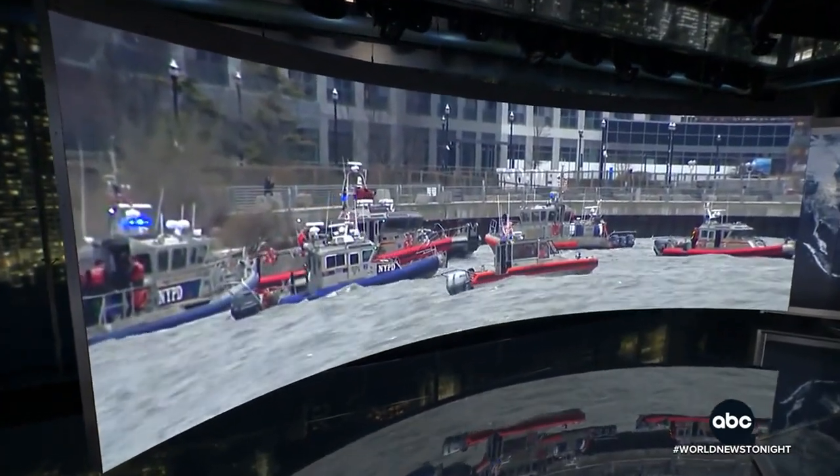We begin tonight with the breaking news, the tragedy here in New York City, a helicopter plunging into the Hudson River, killing all 6 people on board, the pilot and a family of 5 on a tour flight visiting from Spain, a mother and father and their 3 children. Again, no one survived this. The chilling scene in the waters of the Hudson.